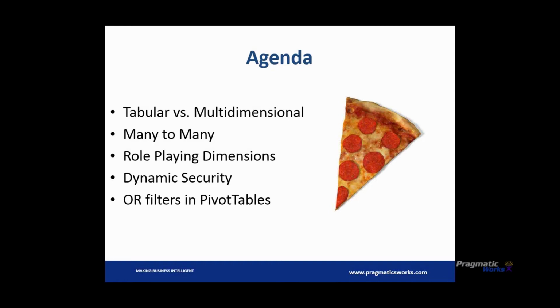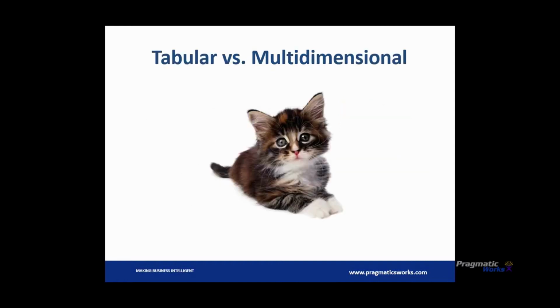So if we have time, I'll show you guys how to do the OR filters. If not, I'll definitely have that information up on my blog for you guys to take a look at. So we'll talk about how to do OR filtering, because natively the product really just does AND. It does really the intersection between things.